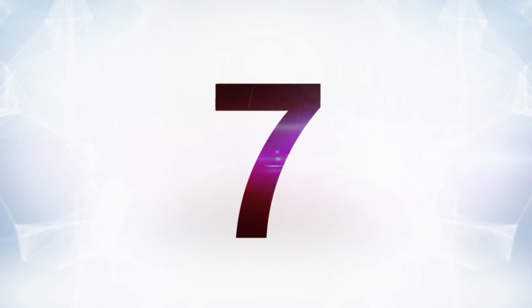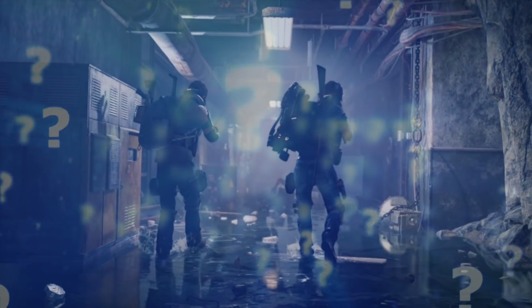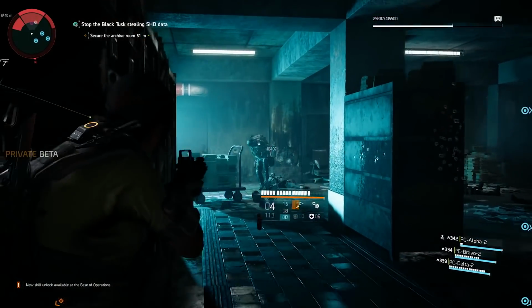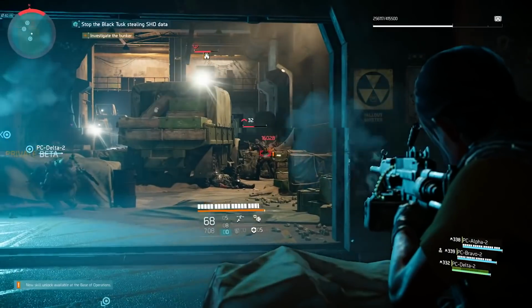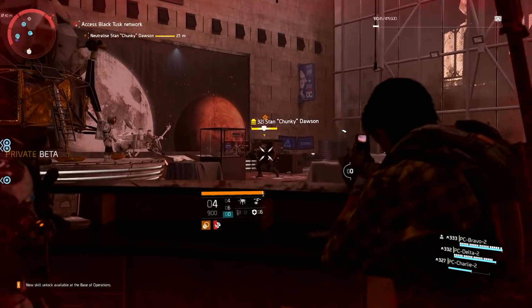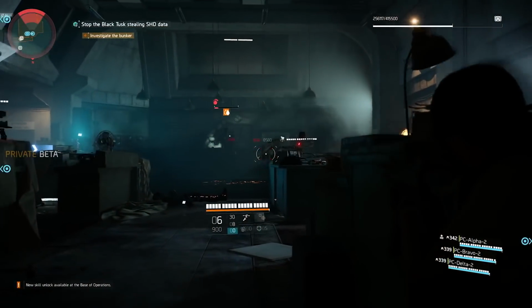At number 7, this time around, Division 2 is going to have raids. Now, we don't know a lot about the raids at the moment. We only have a few small details. What we do know is that they're coming at a later date, giving players time to level up and get strong enough to even take it on. And we know that they'll require 8 players to complete. And all 8 players have to work together to solve puzzles and take out bosses and high-leveled enemies.